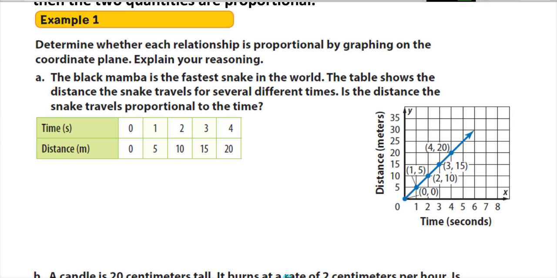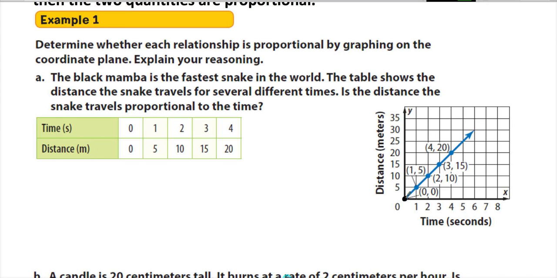All right, so with that being said, let's take a look. Does it meet the criteria that we just talked about? So go back up to the top. It says if the graph of the two quantities is a straight line through the origin, then the two quantities are proportional. So is this proportional or not? What do you guys think? And yes, it would be proportional. And what are my reasons? Because it passes through the origin. What's the origin again? That's 0, 0. That's right here. And it makes a straight line. So yeah, it's diagonal, but it's straight. It's not zigzagging and curving and all that kind of stuff.